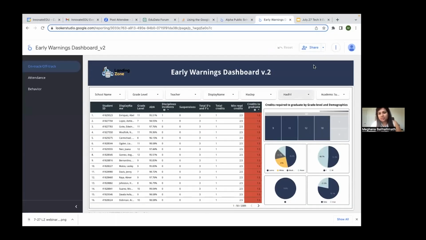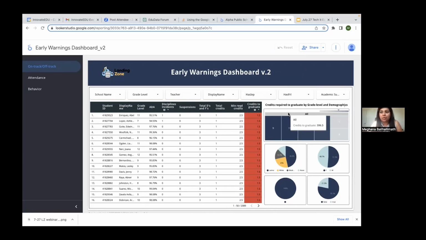And then one more dashboard that we featured this time is the early warnings dashboard. So this dashboard, I will admit, is a work in progress because it takes me time to actually build historical dummy data and mimic data that is actually relevant to schools. So I try to build what I had with the data we have. So here you can see this page focuses on track and off track students.